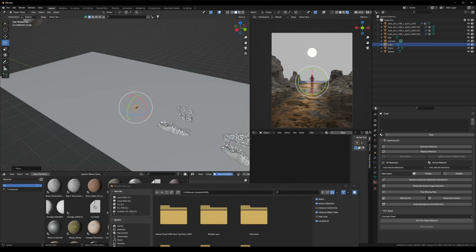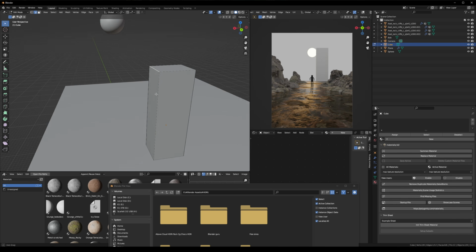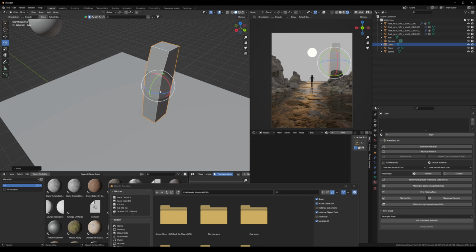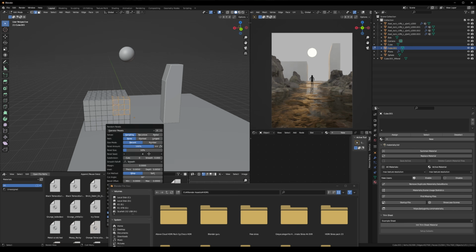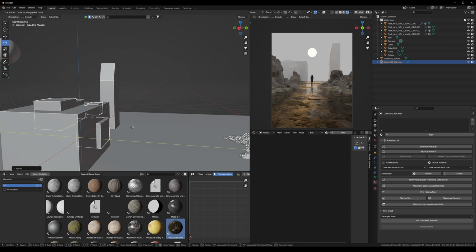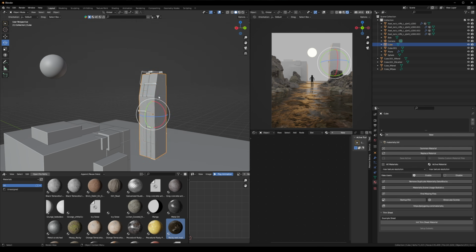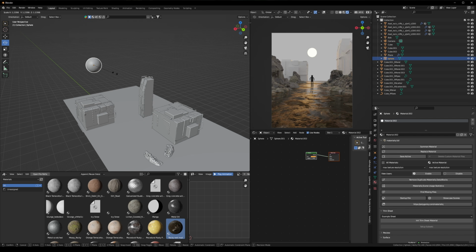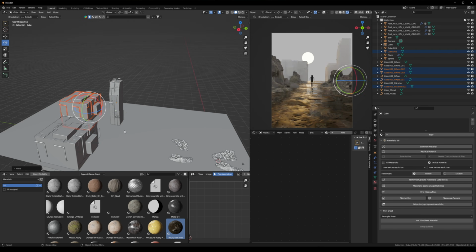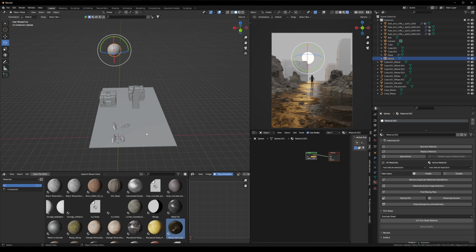And now it's time to create some sci-fi buildings. I have to say that I'm not an expert when it comes to modeling, but knowing the fundamentals really helps when you create something from scratch. And with the help of Random Flow, which is an add-on, I was able to add random panels, scatters, and tubes. So at this point, I am mostly experimenting on how to build the environment structure.